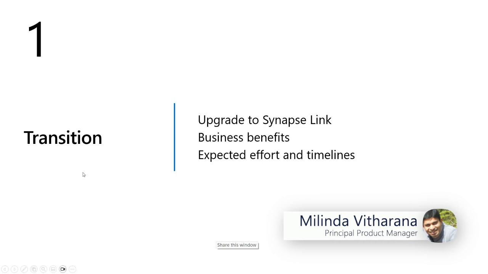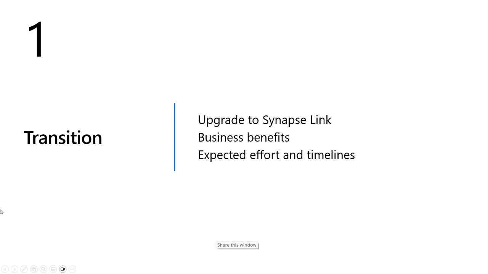Sounds good. Thank you, Rich, and thank you, everyone, for joining. This is a quick recap of what we discussed yesterday. If you could not attend in person, I hope this 2-3 minute overview will help. So let's talk about what Synapse Link is and what the transition is. Really quickly, essentially it is a reduction in total cost of ownership. This is one of the benefits that you're going to get. This is a detailed session, so we will not go deeply into the business benefits or the expected efforts and timelines, but you'll get an idea of it throughout with demos and so on.